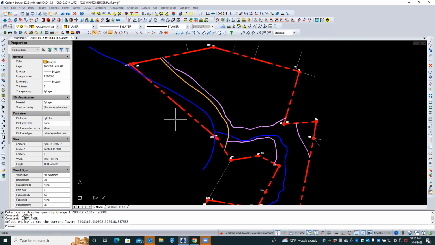Actually, I need to do this layer first, because this layer all the way out to here, that zone underlies the entire thing.